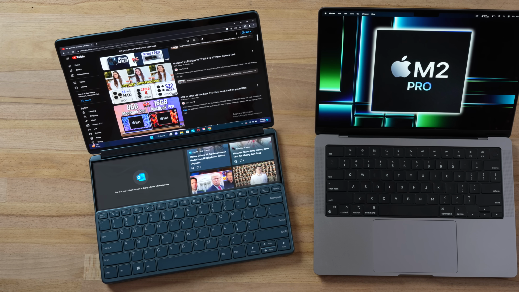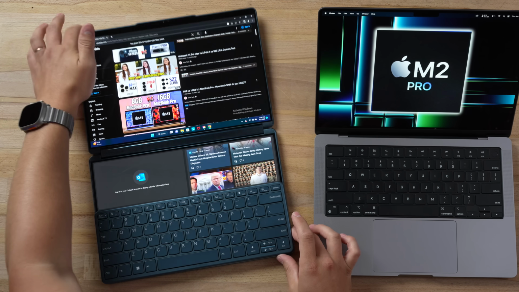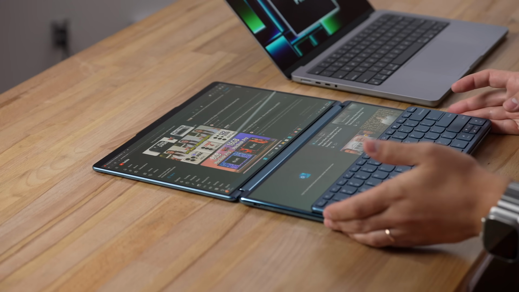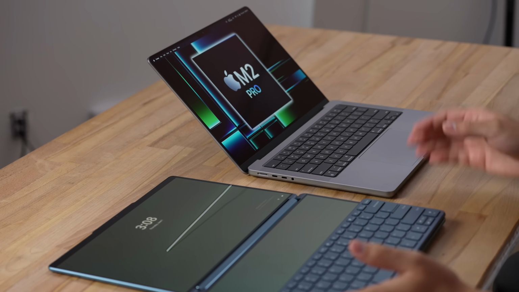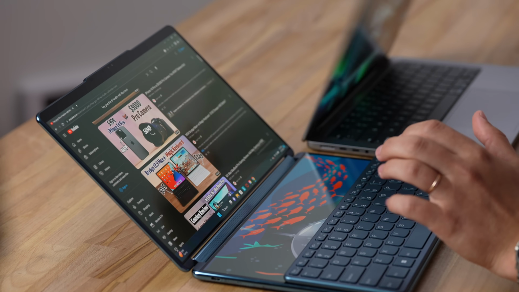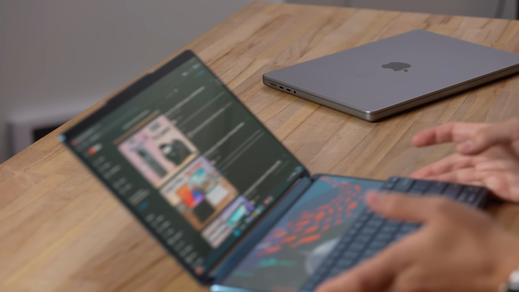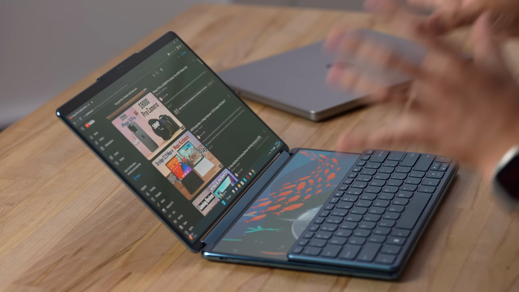And another thing the MacBook can't do is this. It can fold down flat on the table, as you can see, cannot happen on the MacBook Pro. Now, before I get into comparing everything like the cameras, the speakers, the display quality, and the performance, I wanna set the MacBook Pro aside and show off all the different modes you could use these displays in.